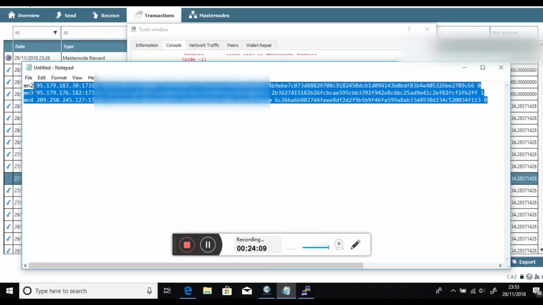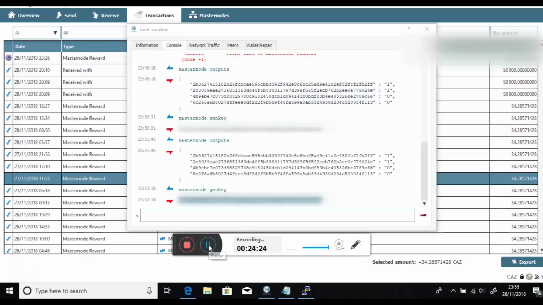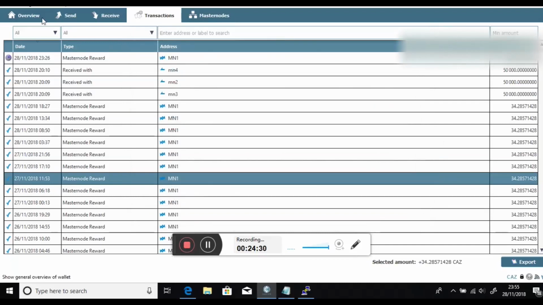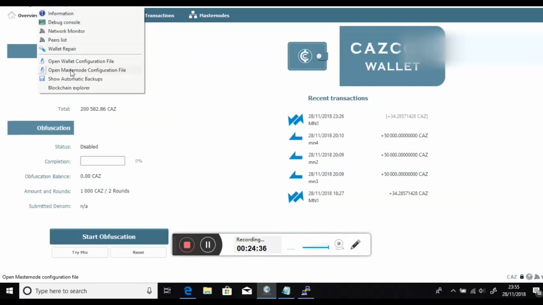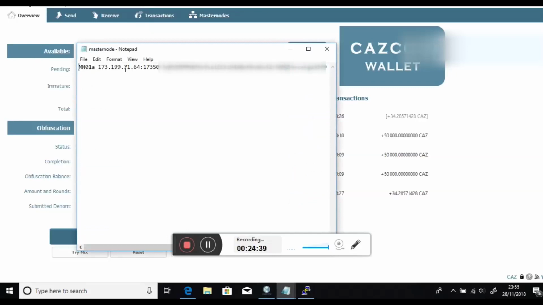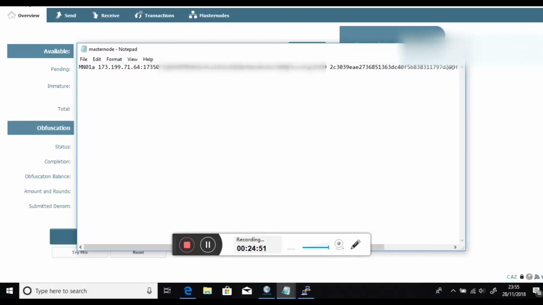At this point now we have our notepad set up that we can use to copy into our masternode configuration file, and also to the masternode configuration file on the VPS when we need to do so in a few more steps' time. So we'll go ahead and close the debug console window. And we will go to Tools, Open Masternode Configuration File. As you can see here, there's one line in already, and that's for the node that is already running. So what we're going to need to do is copy in the new lines of code.